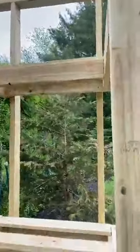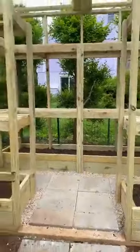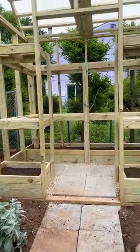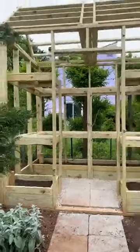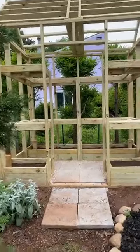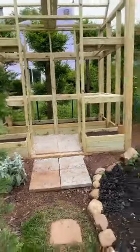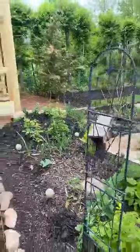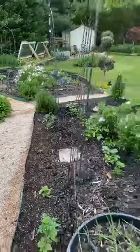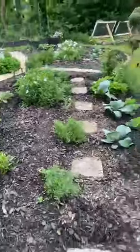So the next step is to put on a door. And we will also be putting up, what's that plastic sheeting stuff? Not sheeting, but the panels. It's kind of wavy. Tyvek, I think. That's pretty much what the roof and the walls will be made of. And then we'll put in a screen door in the summer to help with ventilation. That's a puzzle we have to work out. So, as you can see, it's a work in progress. Some things got a little setback due to the frost and the funky spring we had, but it's coming along.